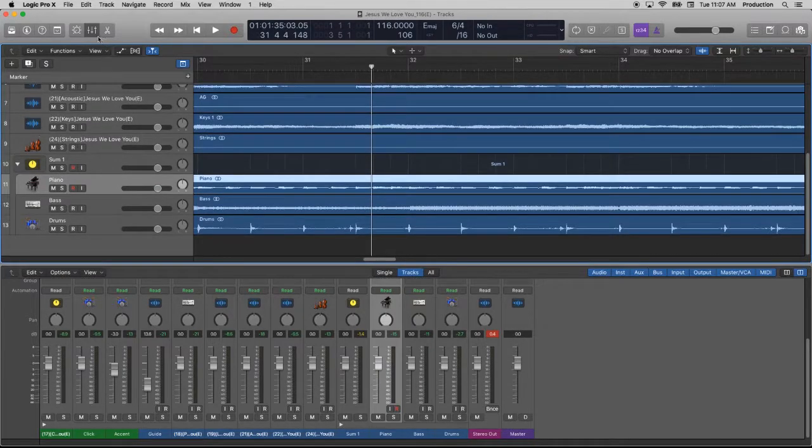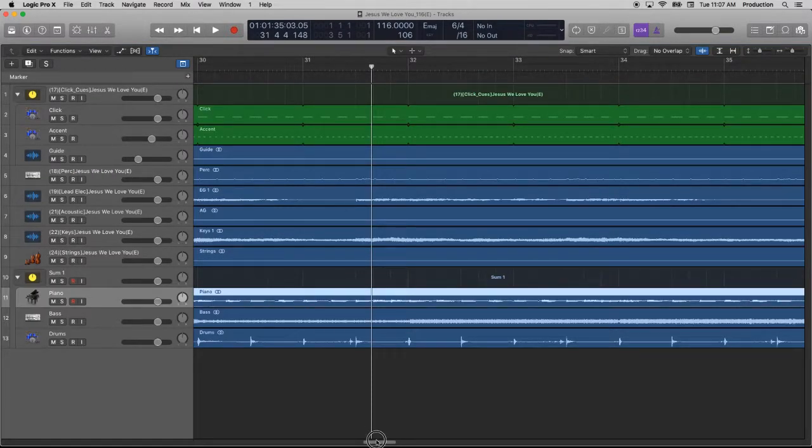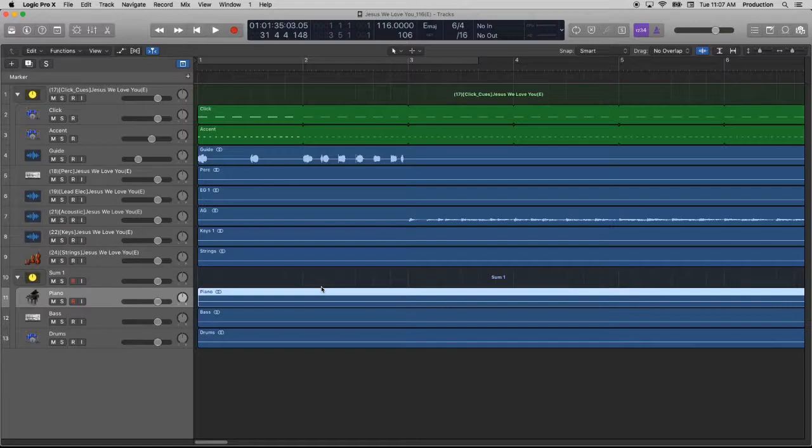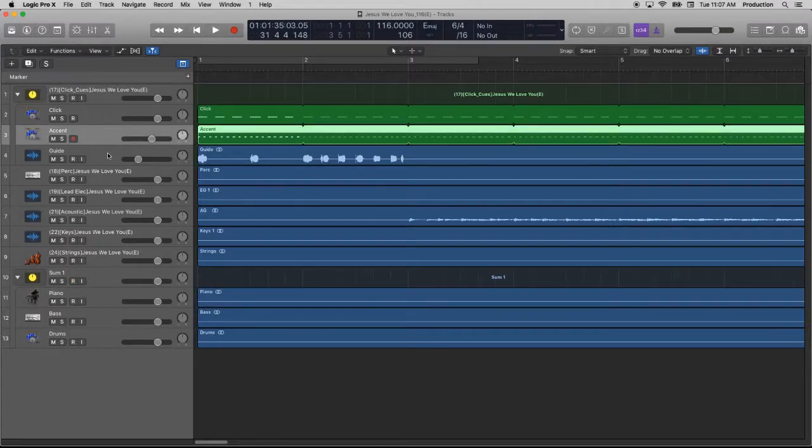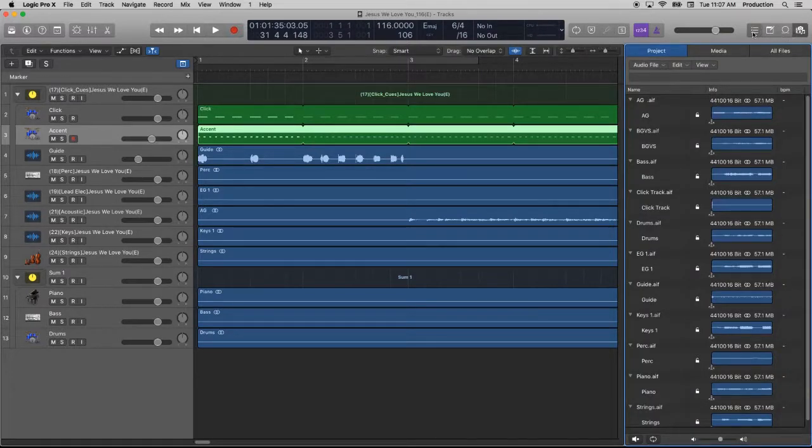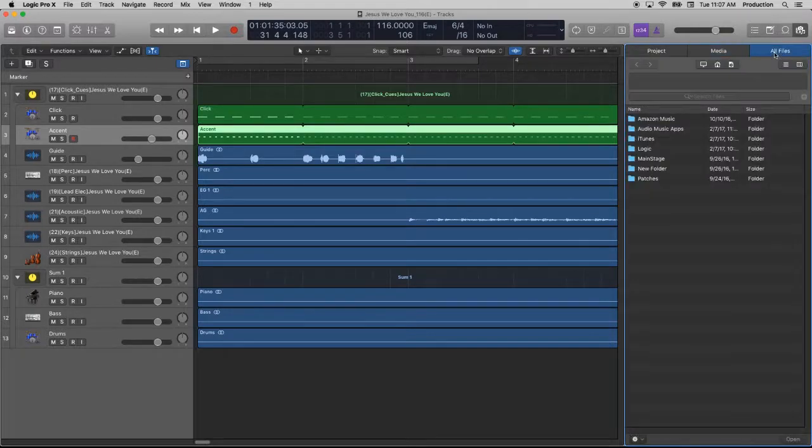Now that our pitch is corrected, we can set up the file so that it works well with MainStage. Because right now we just have tracks, and we can't really use this. One of the things we need to do is we set up our guides different than what they use. And for us, I go over here to Files, Media, no, All Files. And then I find our Clarity Mini Drive. So I clicked on here, the computer.